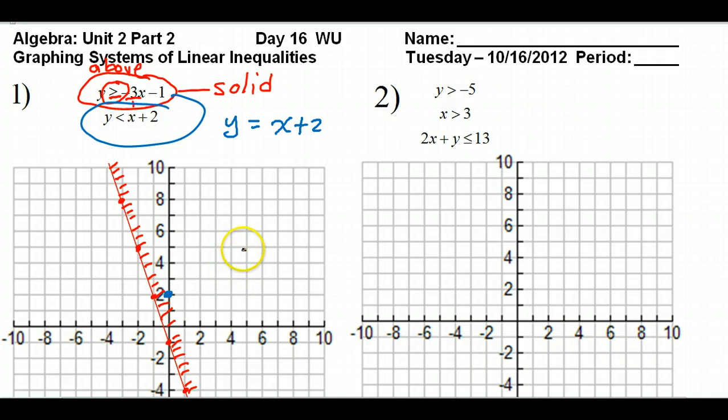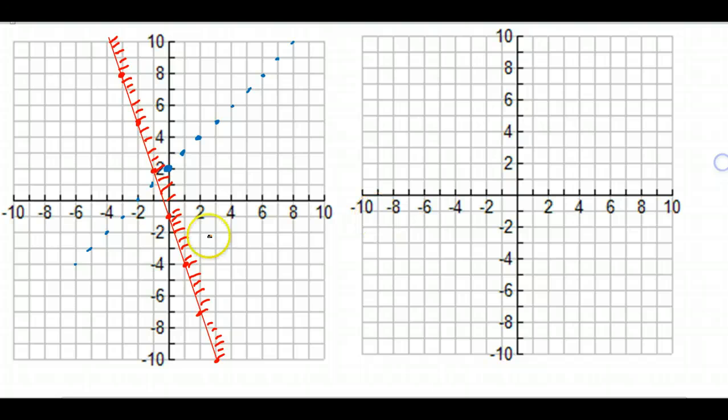Now, where am I going to go from there to get more points? Rise 1, run 1. This is like a slope of 1 over 1 in front. So starting from this blue dot, I will go up 1, right 1, over and over again like this. Okay, so I'm going to have all these points. Make sure you put points going to the left as well, following the same pattern. Okay, if you didn't already do it with me now.